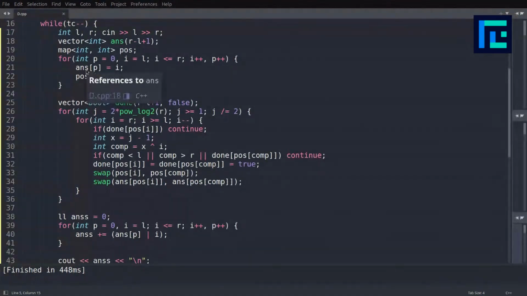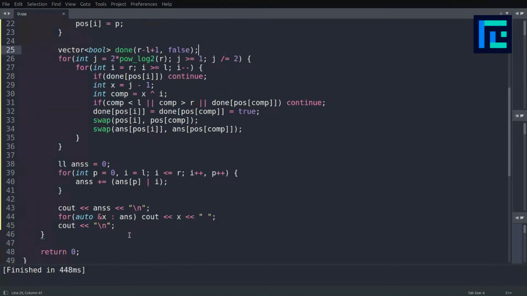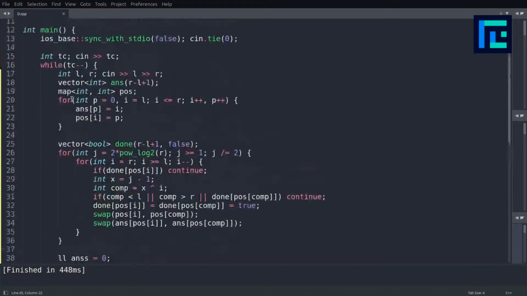Okay, so basically, again, this is very similar code. Obviously I did D1 first, then D2, so this position array could have been optimized away, but I still have it. So answer of I stores each value of the permutation. Position of I stores the position of each value. Then again, we have this done array to show whether a particular value is done or not, and this output also remains the same. Once the permutation is made, I just find the OR and print the answer.